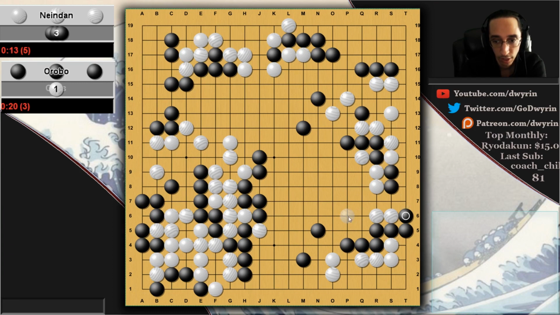What do you think about that, guys? Is that something that's true? Do forcing moves just not matter? What do you think? Because I think they matter. I really do. I really think they matter. See how we're maximizing our Aji? See how we've maximized all of our Aji?